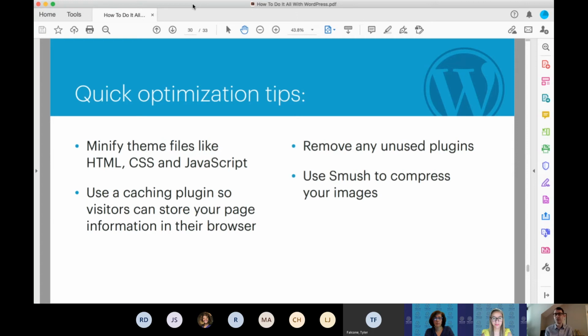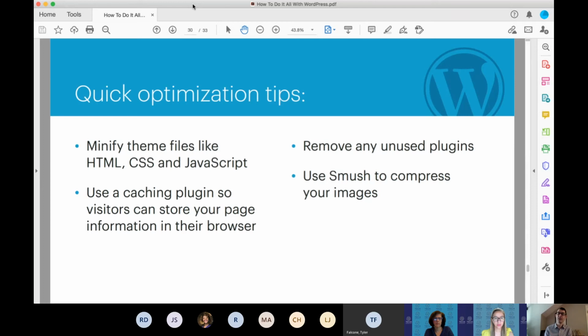Using a caching solution. So caching, it's not like storing a cookie on your browser, but it is storing information like images or some of those files that I mentioned before, so that if someone's visiting the site, and they've already loaded the header and the logo and all the things that are there, if they go to another page, you don't want to have to reload all that stuff again.